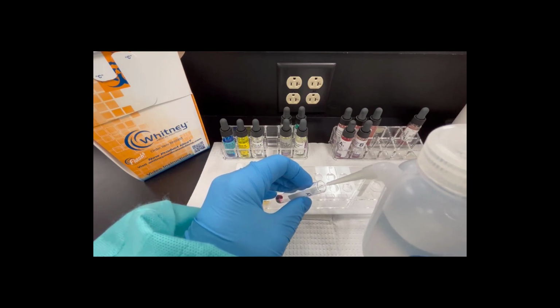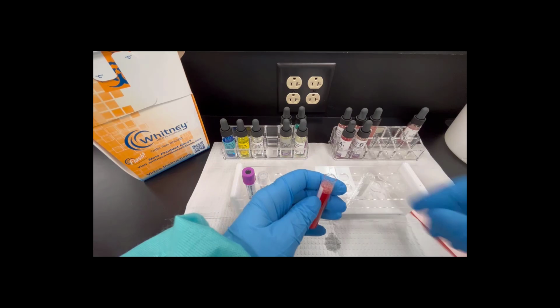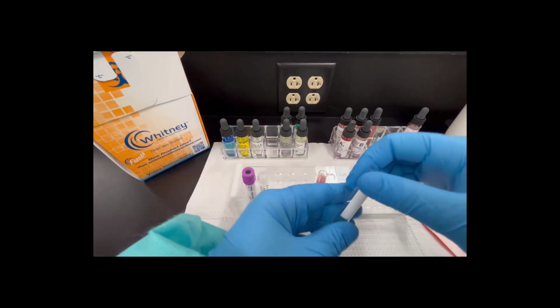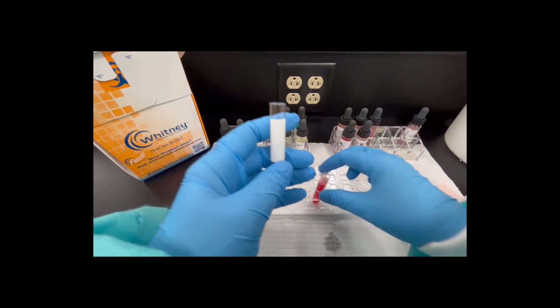So I'm going to go in and we're going to do this. Did you hear that? That's what I'm looking for. So I've got it this full. It's a little fuller than I like it to be, but these tubes are small. You can also note that the cells are off the bottom, so I know I got a good wash.